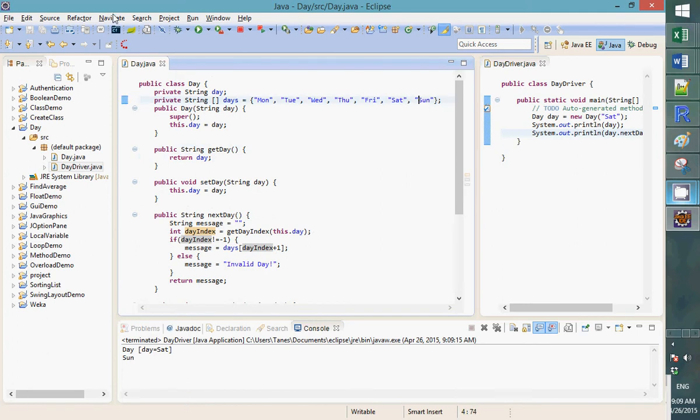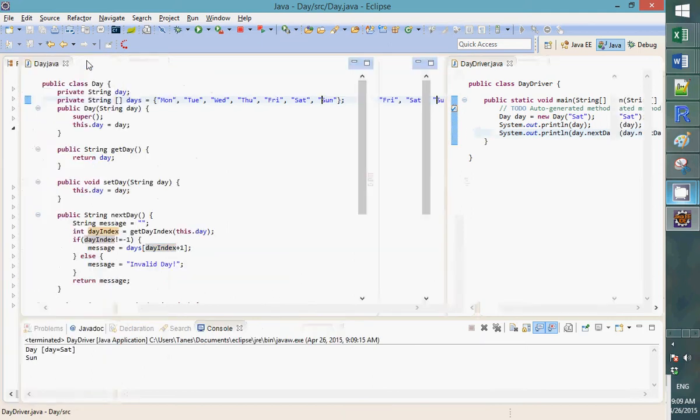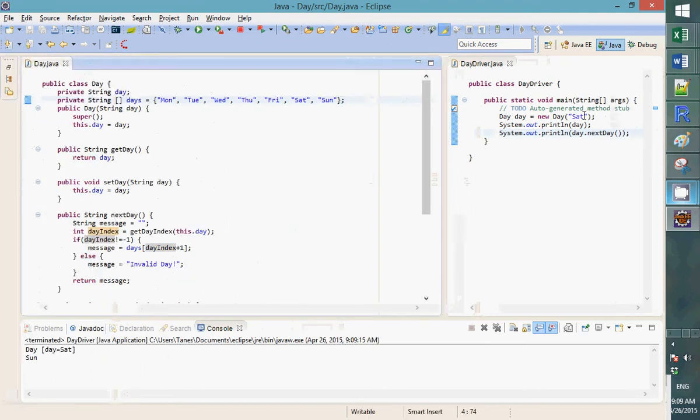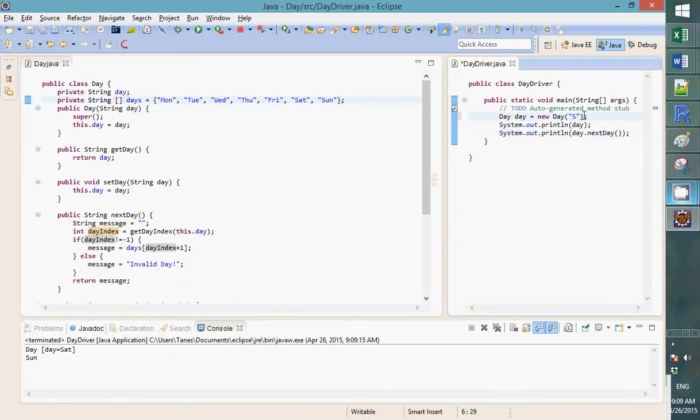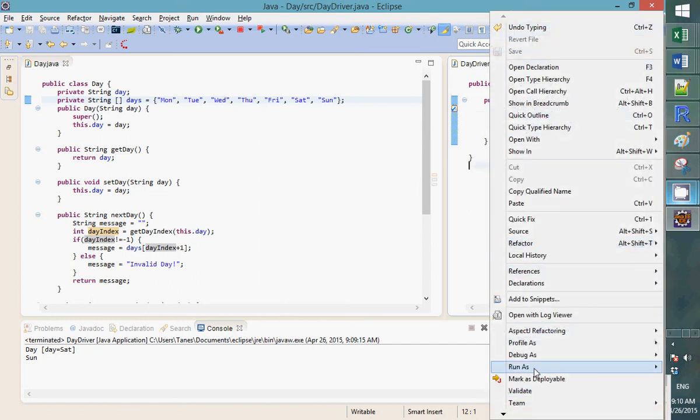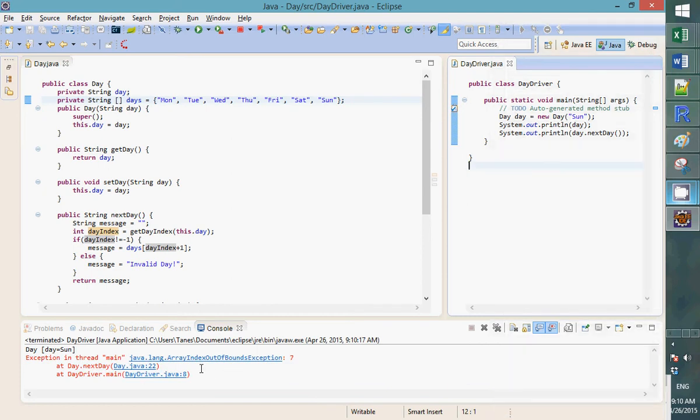Yes, works. Now, the thing that's not going to work is if you think about Sunday. Because what happened to Sunday? Sunday is index what? 6. 6 plus 1 is going to be 7. So what happened when you said 7? Can you think about the error message that we can get? Index out of bound. That is a good learning trick.